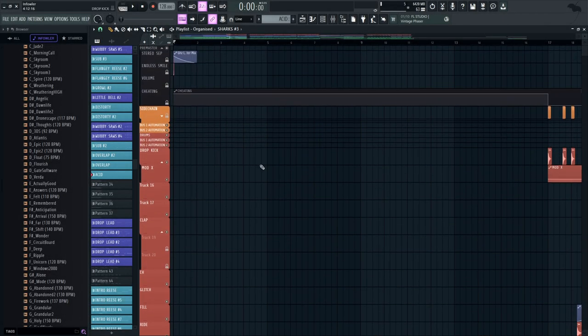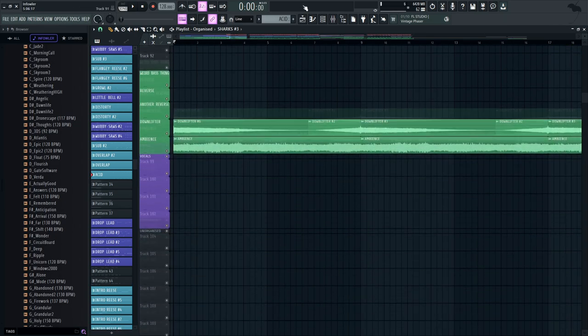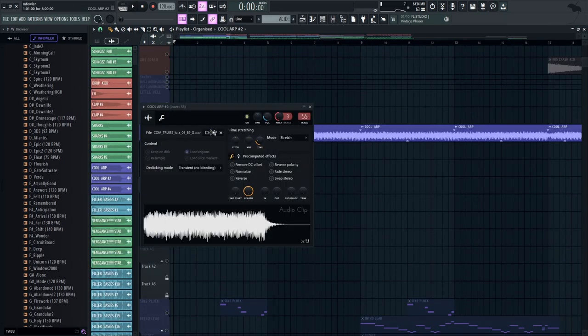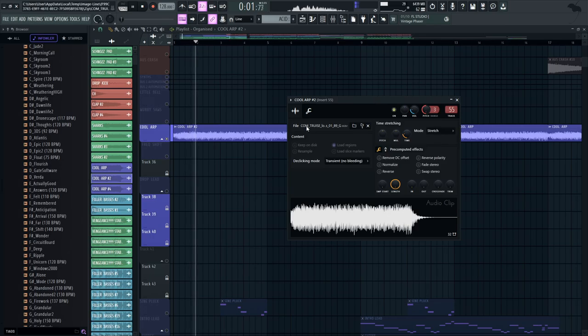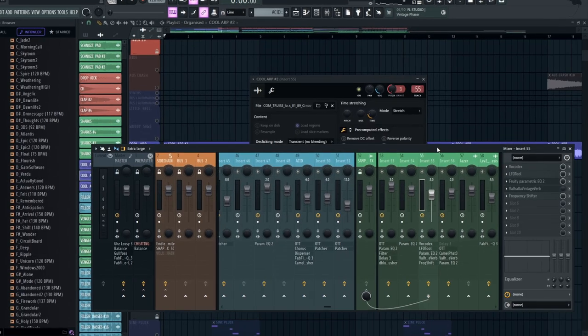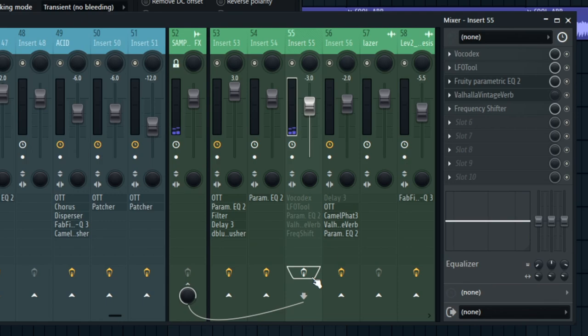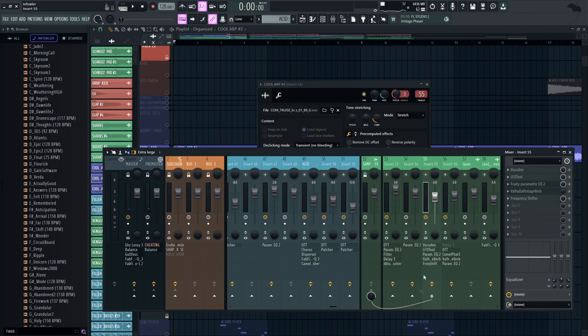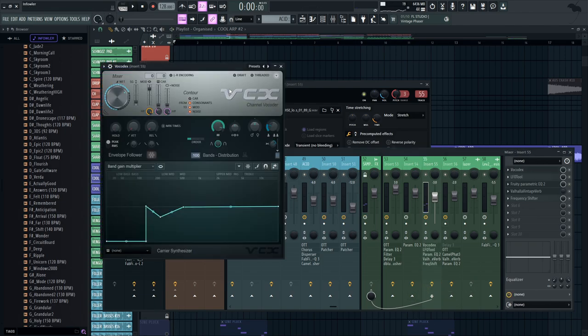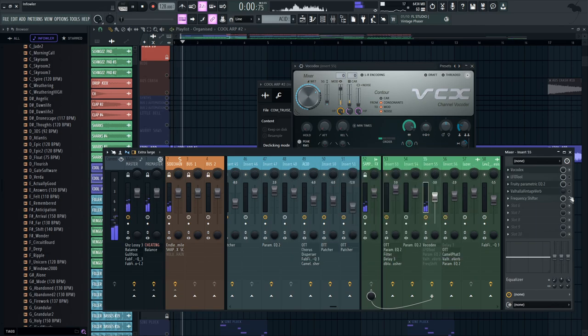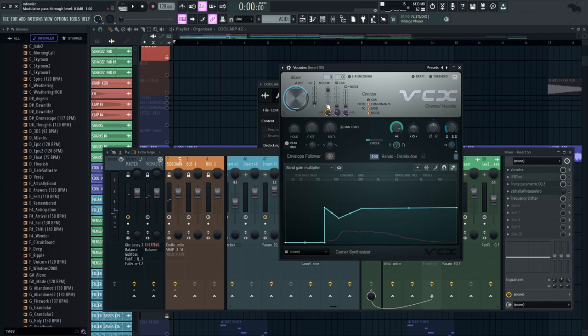So the intro actually starts pretty simple. There's not too much going on in the intro. Basically, all it is is this cool little ARP loop from the COMPLEXTRO sample pack. So this is what it sounds like without the effects. So basically just making it more of a decay and not as sustained. Then we have a little vocoder here, just adding some cool texture to it. Vocoder is very good when you have a really pretty sound, you just slap it on there and it makes it really cool sounding.